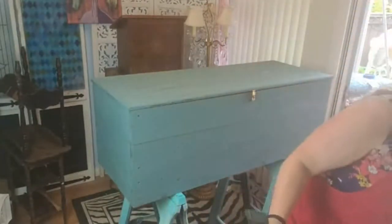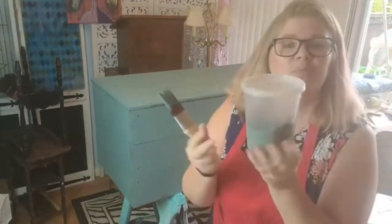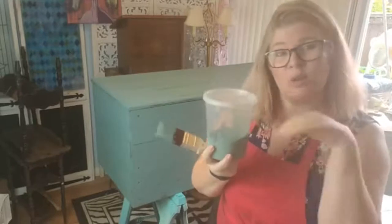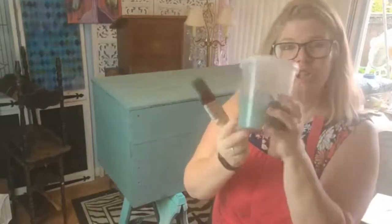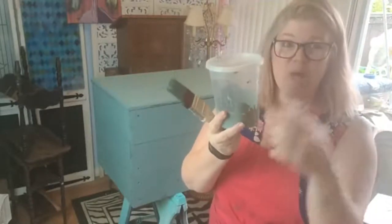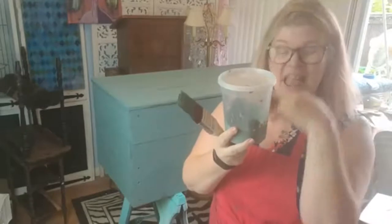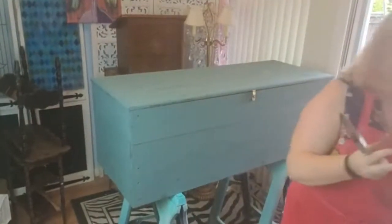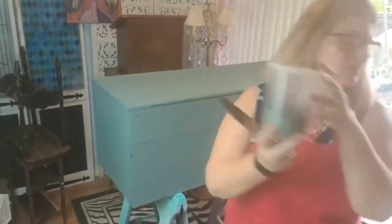Anyways, oh, the containers. Yes, but see, we got food to go, and this was egg drop soup, and I ate it all, rinsed it out immediately, and I've kept it just for this occasion. So I feel like I'm repurposing my to-go and saving the earth by reusing. I can even wash this out because I'm going to use all this paint. I can even let it dry and put more paint on top of it, and use it again for a whole different color. I love doing that.